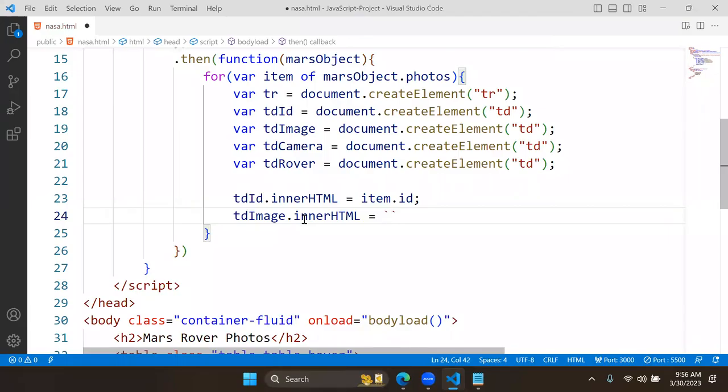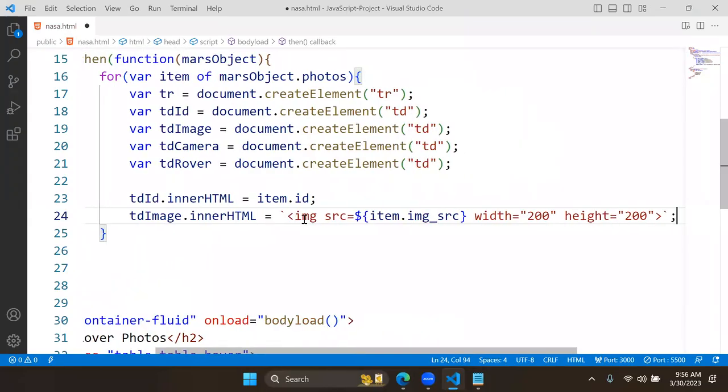In that cell, we want to display a photo. Photo means you have to create IMG. This image will have width, suppose 200, height also 200, and the image needs SRC. This SRC is coming from item dot img underscore src. That is the image property.